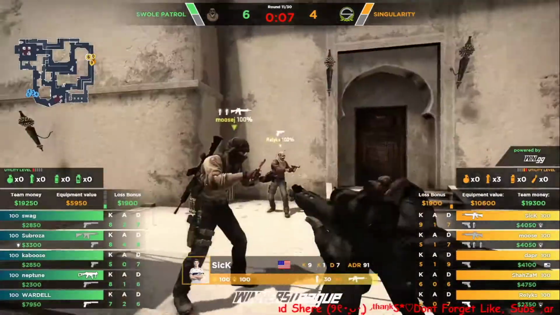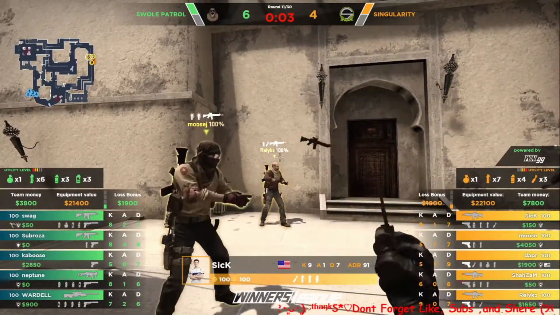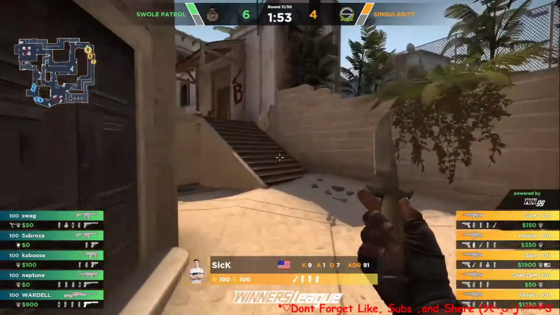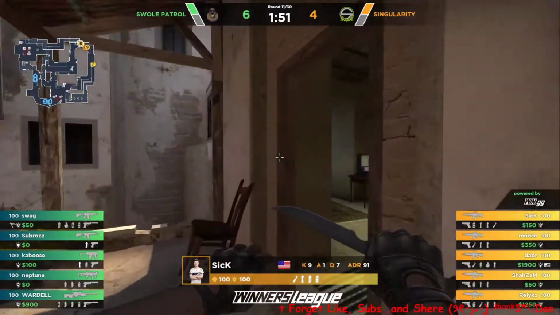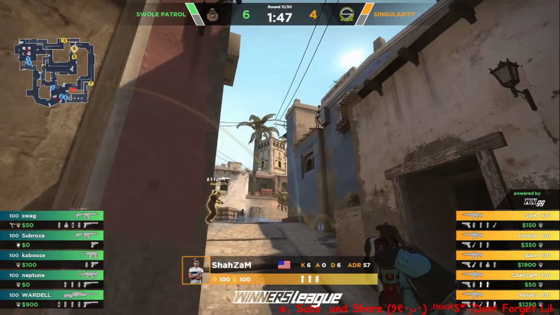Yeah, absolutely. And you gotta love that patience from Moose too in the halls. I don't know if you saw that, but he was there for a long time, just biding his time, waiting for the right opportunity. Even when Shazam died, he didn't swing out, try to trade instantly. He knew he had the run in the hand. Sick pretty much made that easy as well.